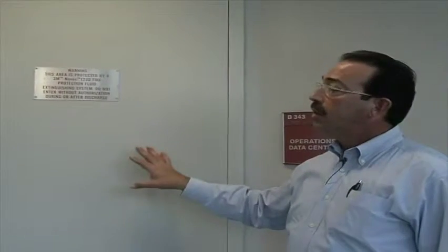Same goes for the print shop. On either side of the door, if you're in the print shop and you see the release strobe flashing, don't enter the data center. If you're in the data center and you see the strobe flashing above the door, do not enter the print shop. It's simple. That's why the signage is there, because it's separated areas of protection, so that it's not a complete flood of all rooms, just protecting the areas necessary. Okay?